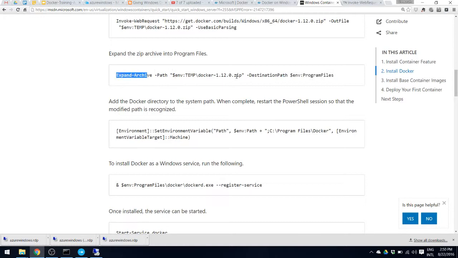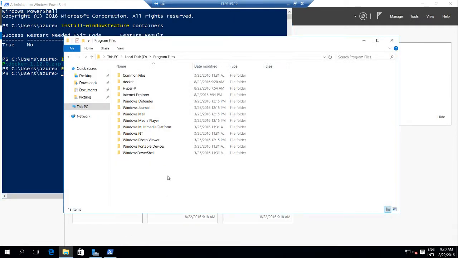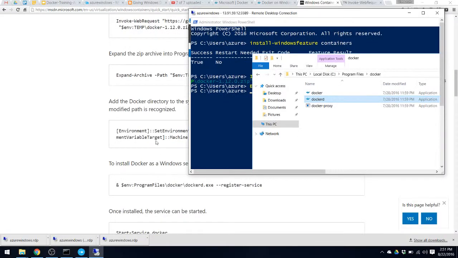It has unzipped the zip file, which got downloaded to the temp directory, into the Program Files folder. So let's verify that that has been created. So C:\Program Files has a folder called Docker. Okay. Now what we need to do is install Docker as a service. So let's do that now.